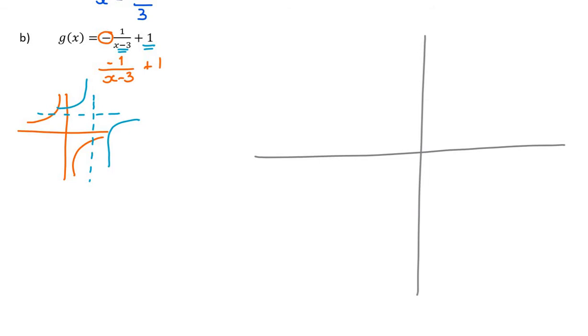So my graph moves 3 units right because there was a minus 3 in the formula, and so my asymptote is going to be at x is equal to 3. If x was equal to 3, my denominator would be 0, making the question undefined, which is why that asymptote exists. This is at y is equal to 1.